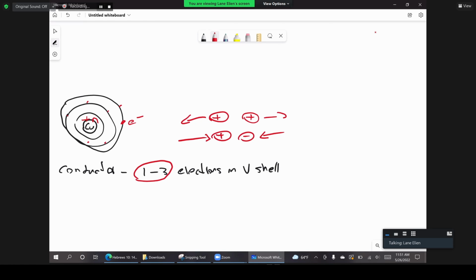But again, as you can see with these rules of charge, unlike charges attract, and the distance between the two charges also affects the amount of force that is between them. So for example, if you have a magnet, right? You have two magnets, positive and negative pole, they're going to attract each other, correct? When you put the magnets closer together, the force is stronger. Do you guys agree?